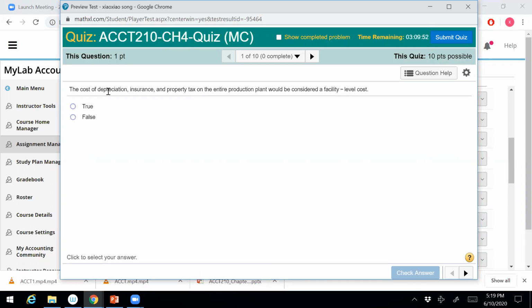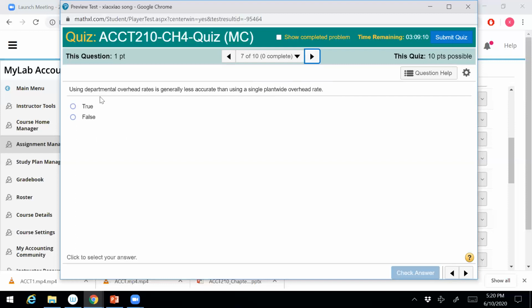The first one basically asks you the 4 levels. I'm not going to really read. So are these facility level, yes or no? And next one says, if you have the separate manufacturing overhead rate for each department, then what rate are you using? Plant-wide or department or whatever, right? Next one, talking about also whether it's a facility level, yes or no. We just talked about that. Next one, talking about the unit level. So you can see how I can test you. Machine setup is what level, you should know it. Facility level, you should also know that. You can see it's really not that hard.